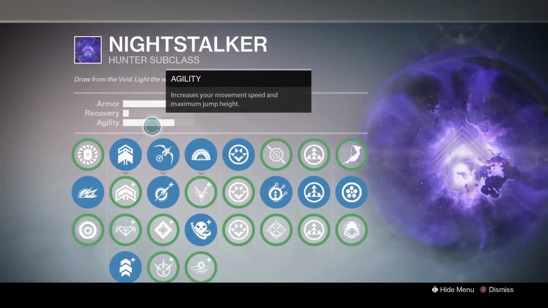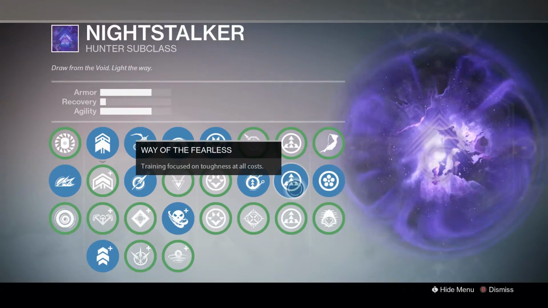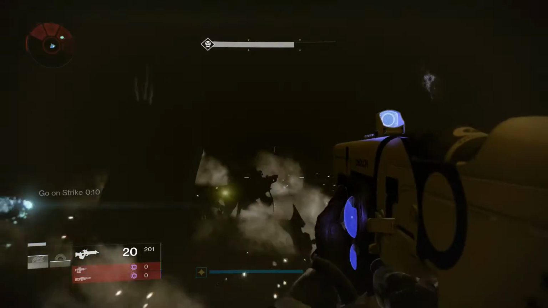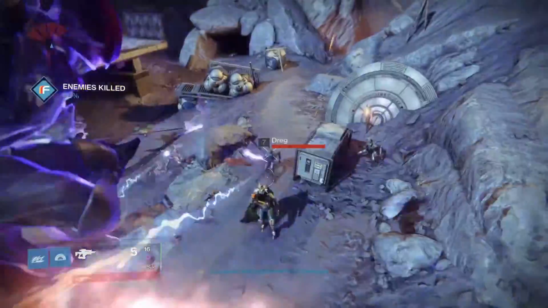First, for the skill tree attributes, you want to focus on armor and agility. We do this by choosing the Path Forgotten and the Way of the Fearless skills. I chose these because we won't be needing recovery with the gear we have picked out. We want to maximize how quick we are and how much punishment we can take before we death recover.